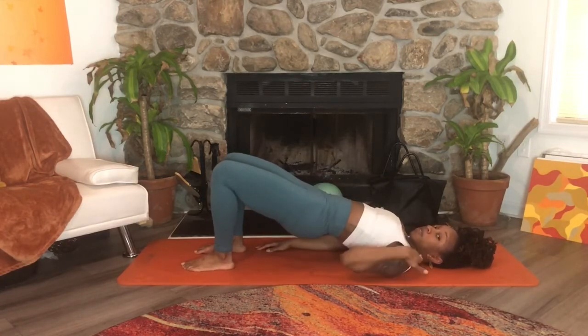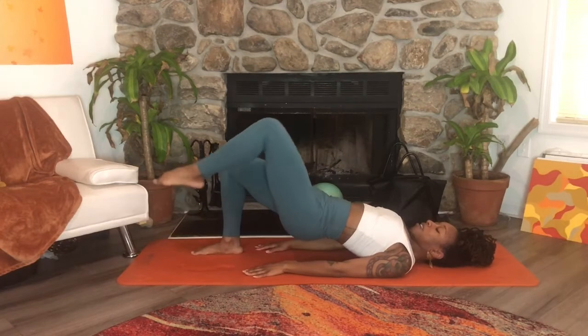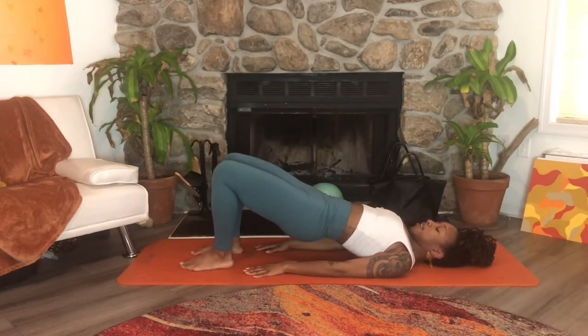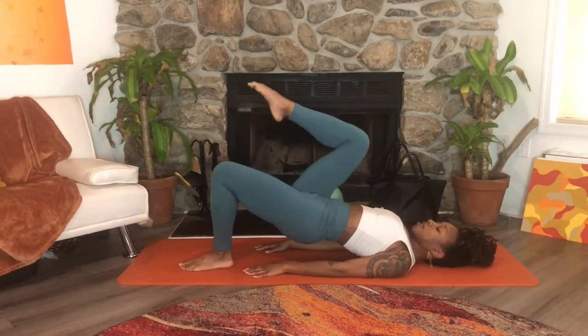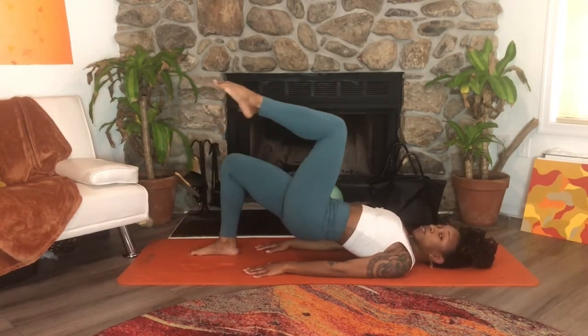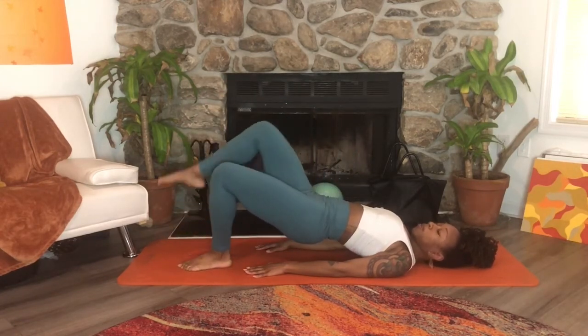Long line of energy from the knees all the way to the shoulders. You're staying lifted. We're gonna float that left leg in towards us as we exhale, and then inhale as we lower down. And again, we switch. Draw it in and lower. So very controlled. If this feels comfortable for you, then you can definitely flow with me through this.